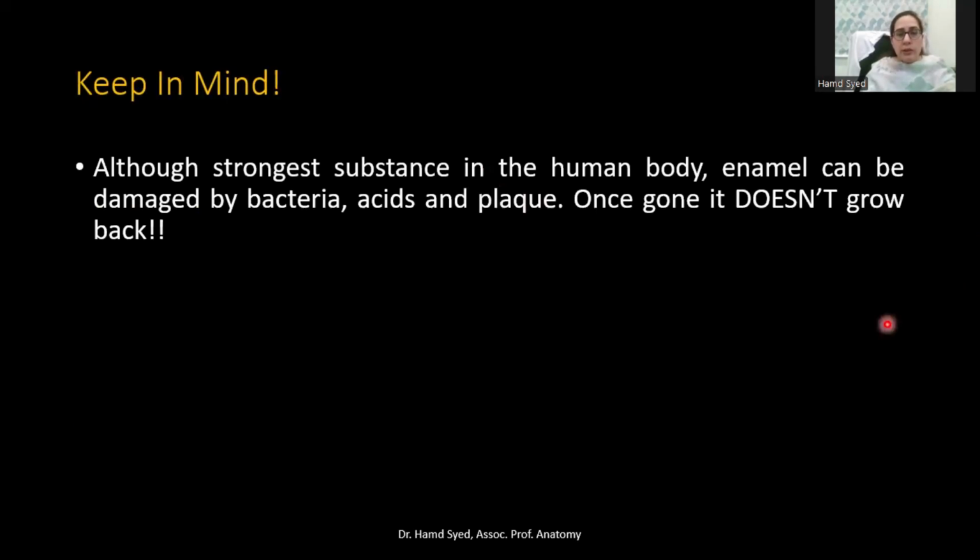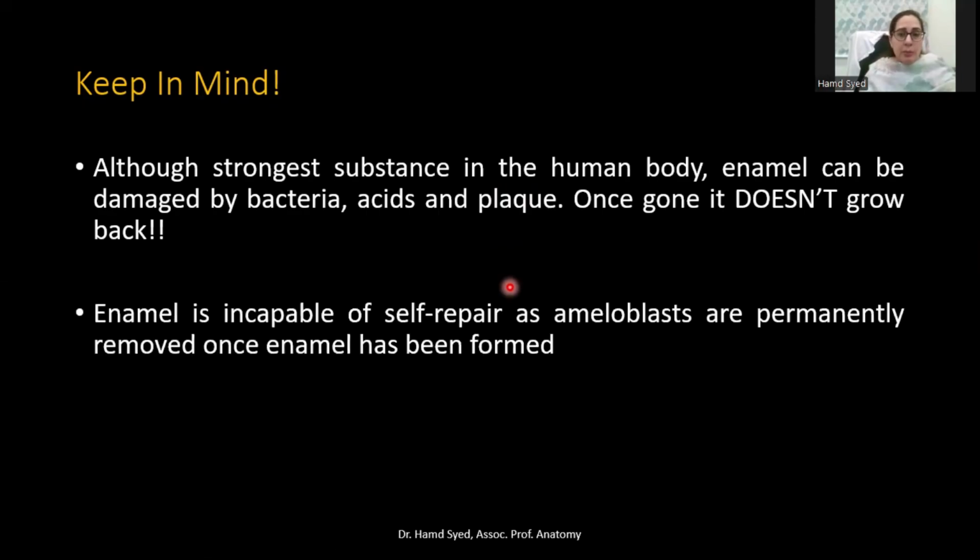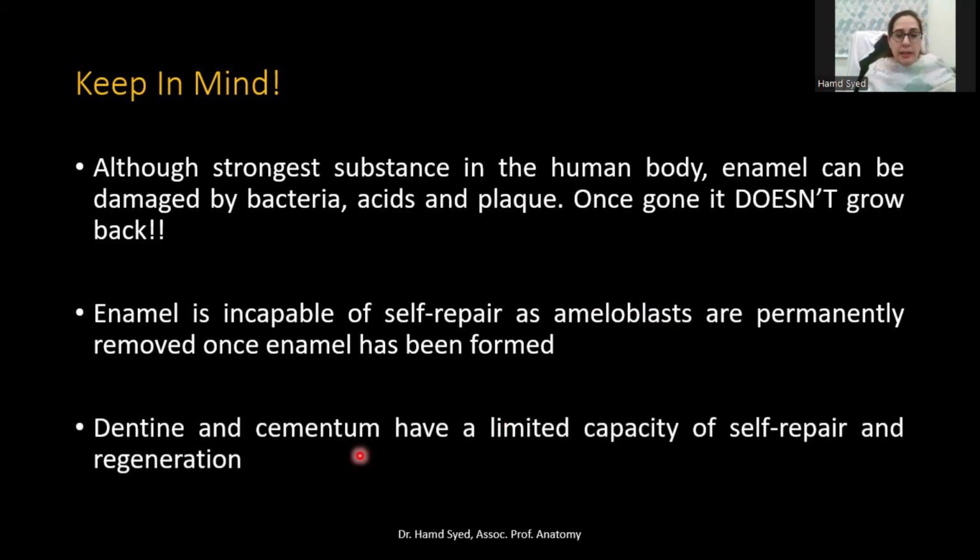What you have to know is that although the strongest substance in the human body is enamel, yet it can be damaged by bacteria, acids, and plaque. And once you've lost your enamel, it does not grow back. Enamel is incapable of self-repair because the ameloblasts, that is the cells which are forming your enamel, are permanently removed once enamel has been formed. Whereas dentine and cementum have a limited capacity of self-repair and regeneration.